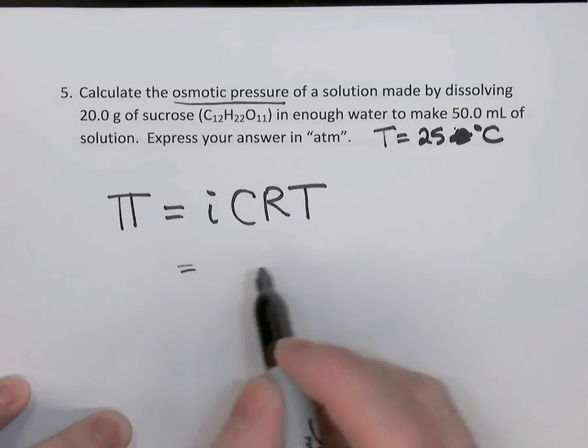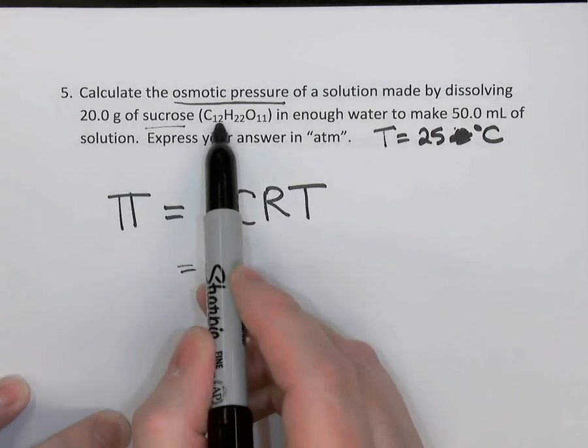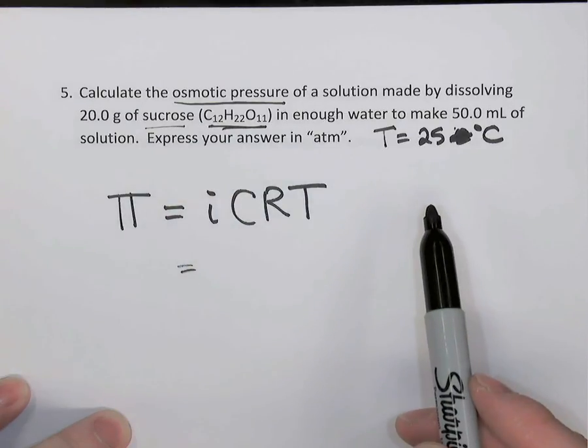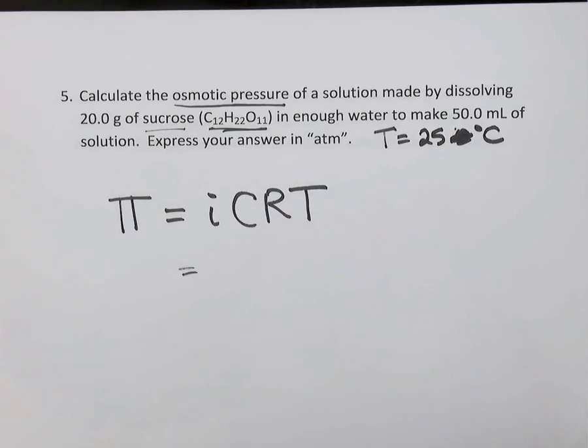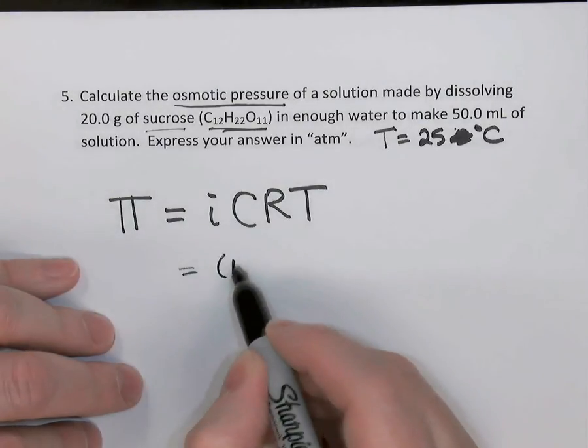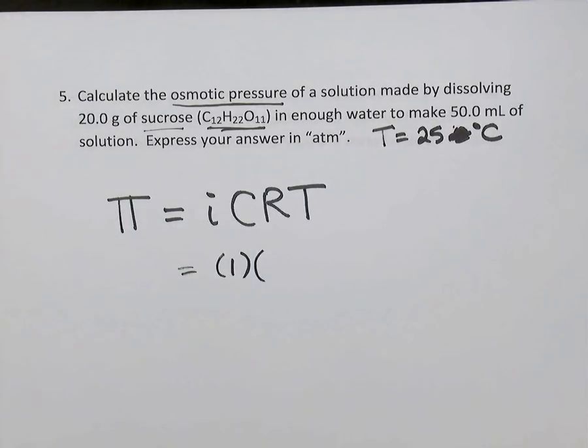So we want to calculate the osmotic pressure. We notice that sucrose, the solute, has a formula C12H22O11. That tells me because of carbon, hydrogen, oxygen, all non-metals, this is almost certainly a molecular substance. And so the Van't Hoff factor would be 1. It's a non-electrolyte. Electrolytes in grade 11 chemistry are typically ionic compounds. So they're going to start with metals and then have non-metals or complex ions with them.